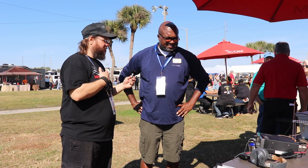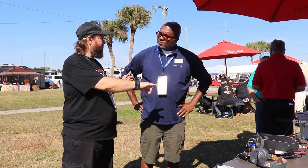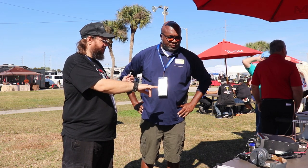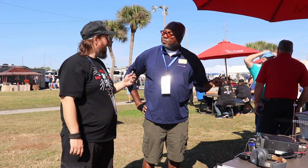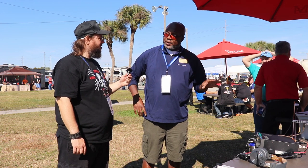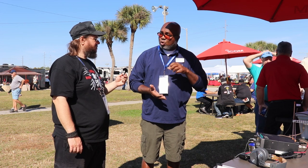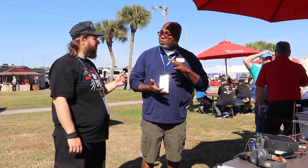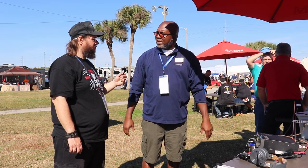With this particular radio, you have two antenna ports on the back — one for each band. Because it's a full duplex radio, you can transmit and simultaneously receive at the same time. That's the whole purpose of full duplex when you work satellite — so you can hear yourself and don't interfere with somebody else.